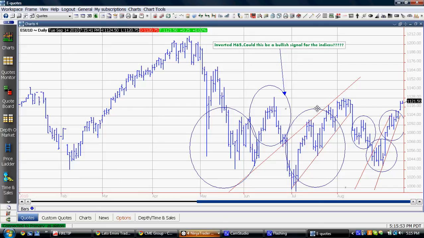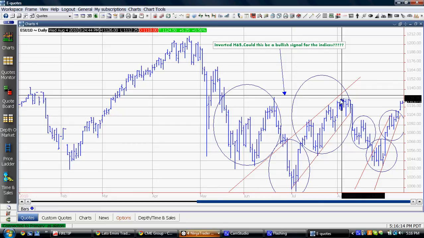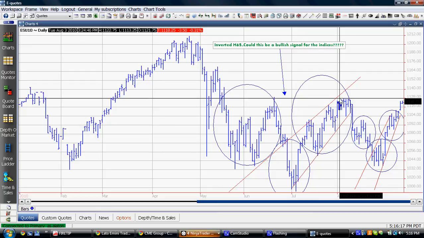The S&P had more breakdowns. But now, the head and shoulders that we had developed is looking more like an inverted head and shoulders. If you take a very close look at it, traders, what we now have is an inverted head and shoulders. In that inverted head and shoulders, we have a bullish parallel channel that runs high to the highs but faces resistance at the 1126 critical level.